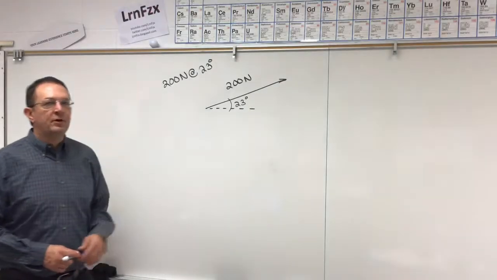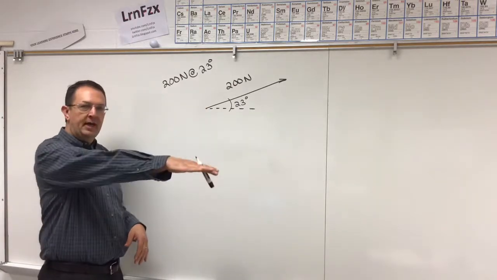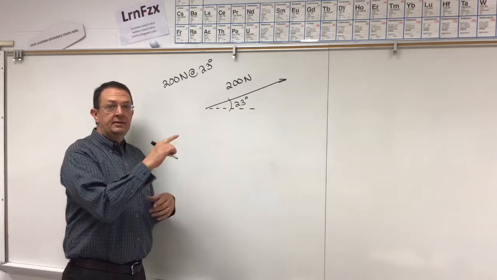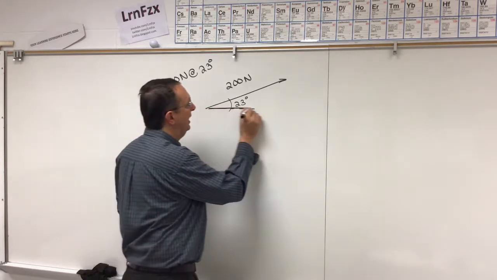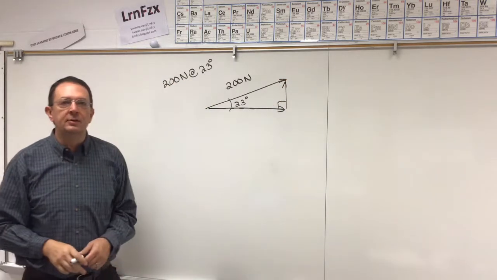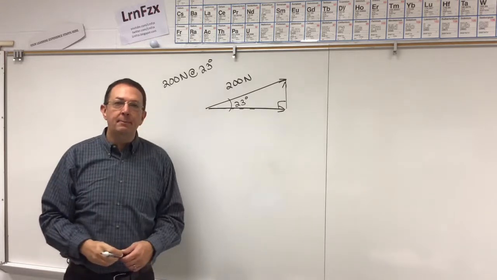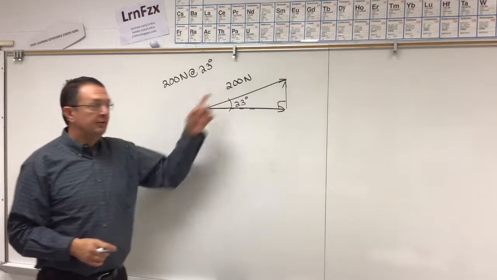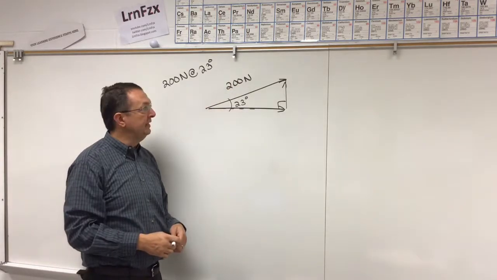We're going to deal with the force vector. This is 200 newtons at 23 degrees from the x-axis, 23 degrees counterclockwise. Now, these things are the vector components: the x component and the y component. They are perpendicular to each other. They make up the vector. The two add up, using vector addition, to the original vector. So this gets replaced by those two when we're dealing with it.